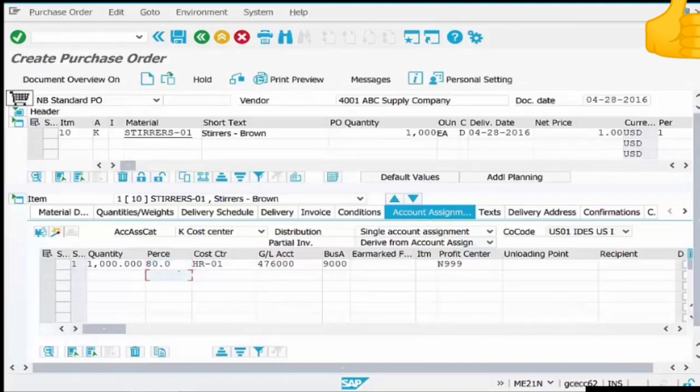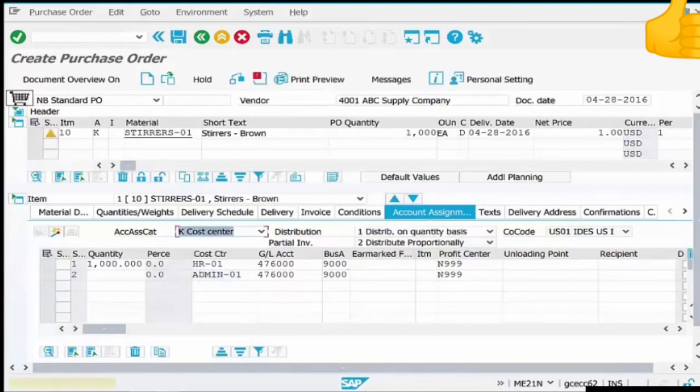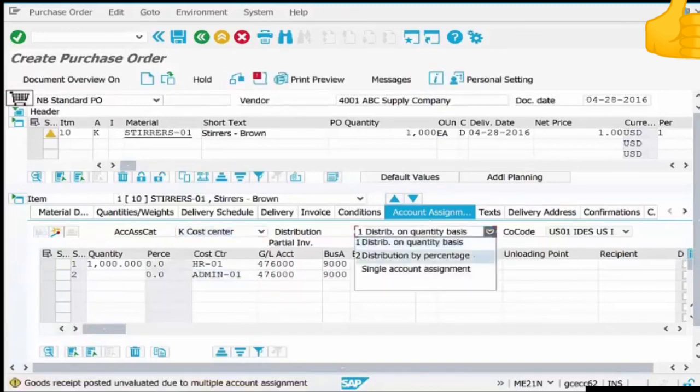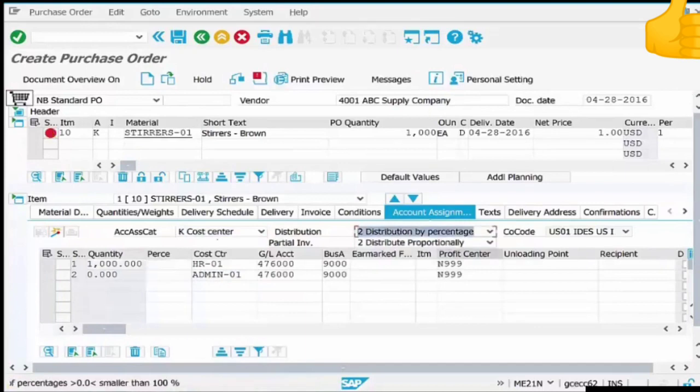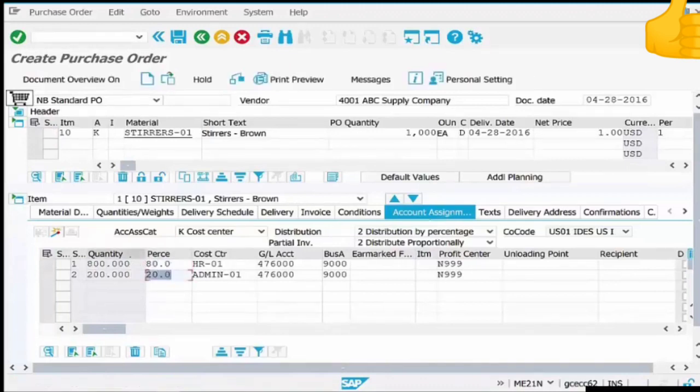And 20% goes to admin. You see the costs are being shared, the quantity is being shared.